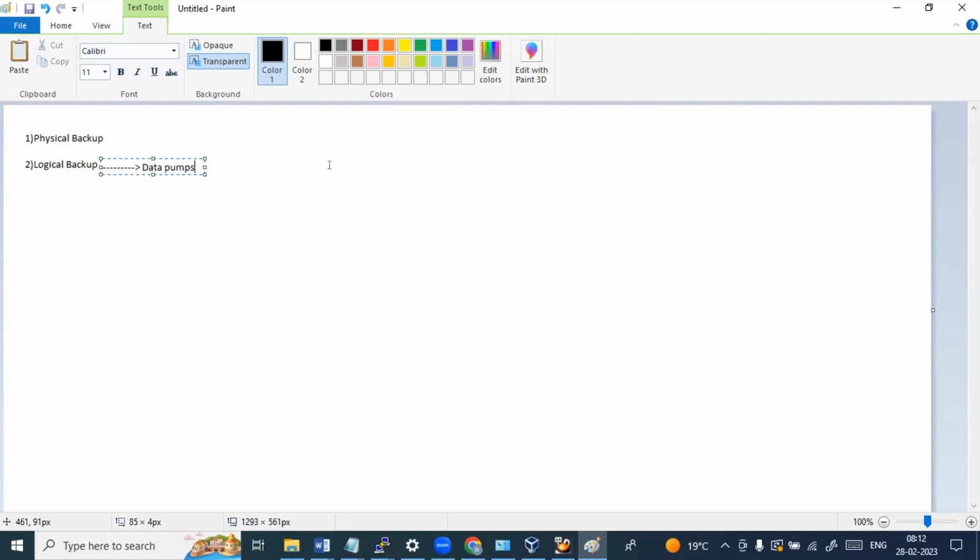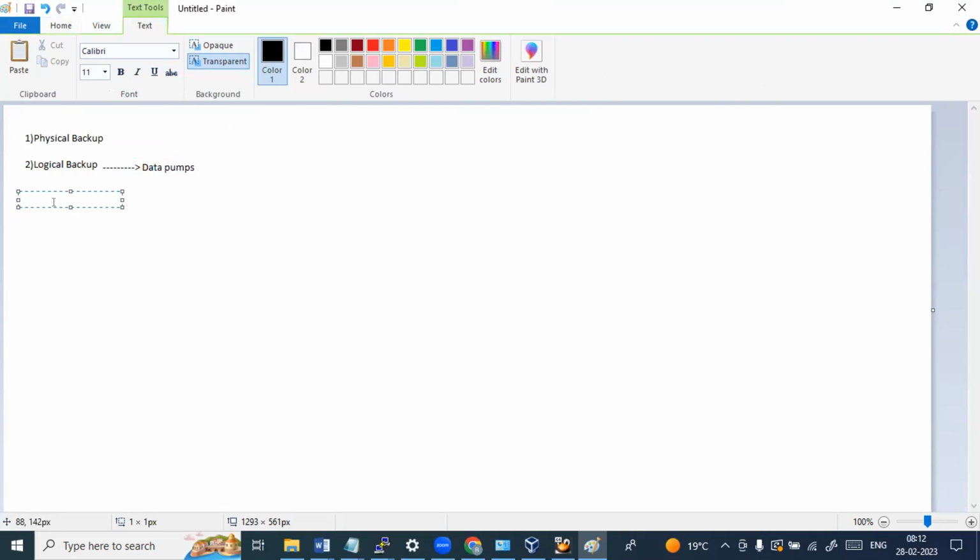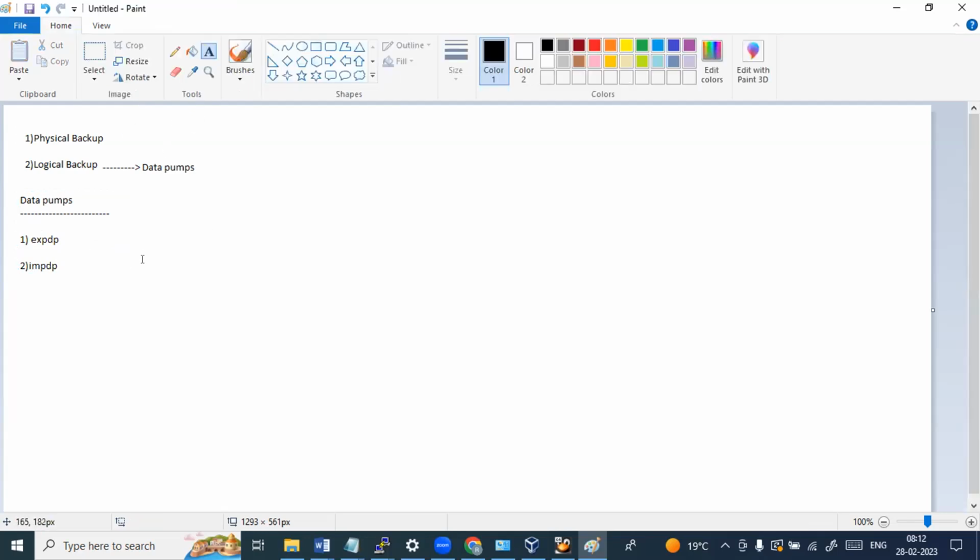Data pumps. So what is a data pump? Now let's have a deep dive in this. So here we have EXPDP and the second one is called IMPDP.